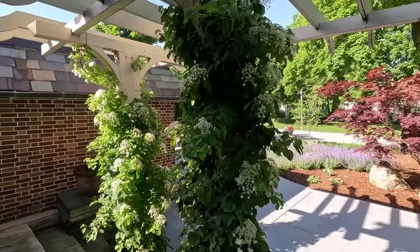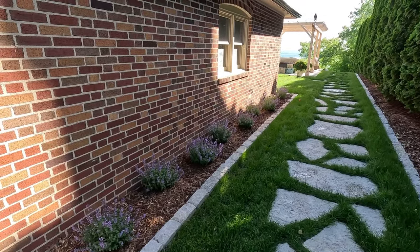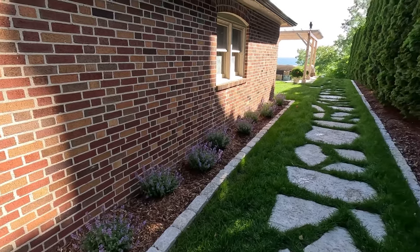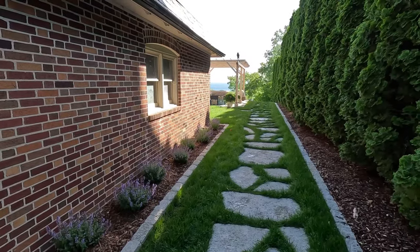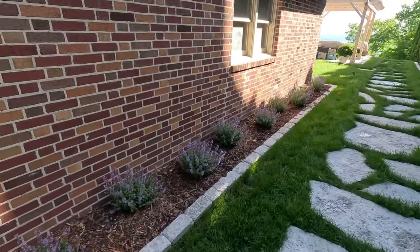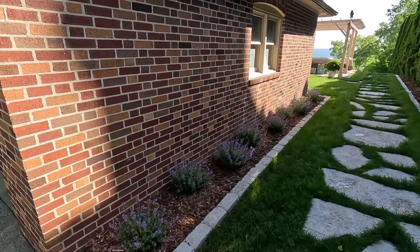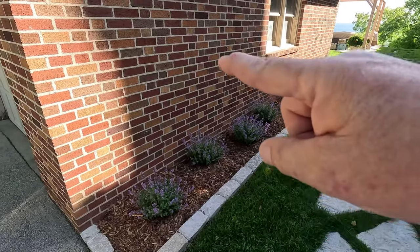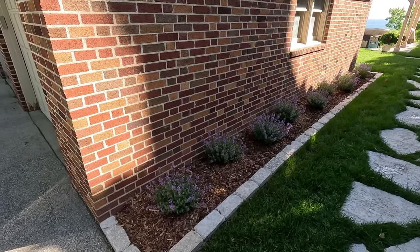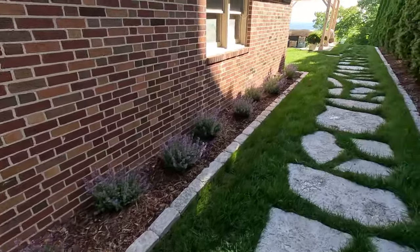Alright, let's go back to the new side gardens. These are new plantings this year. I worked with a company doing the hardscaping that does a lot of the heavy lifting I no longer want to do. They did this great patio when I wasn't working here last year, and it turned out fantastic. We've got cat mint in here. What people don't understand is the sun will hit this brick when it's up high enough — this planting bed could hit 120 degrees when it's only 75 degrees out, just from the radiant heat of that block. So I had them switch that to cat mint, and it's working out fantastic.